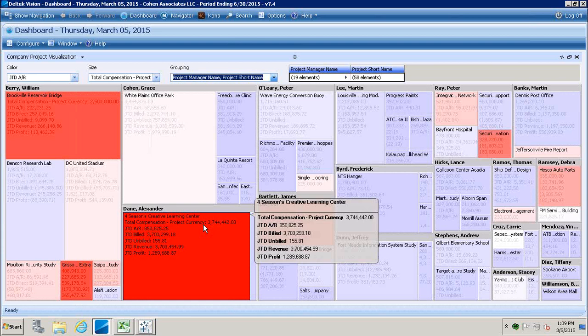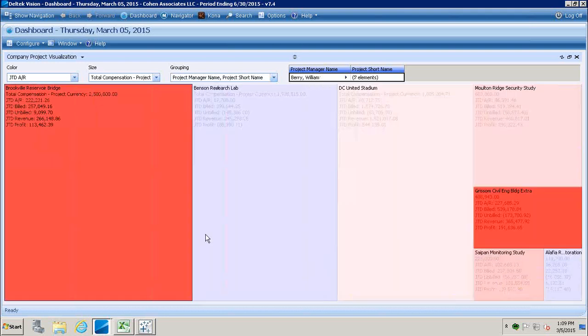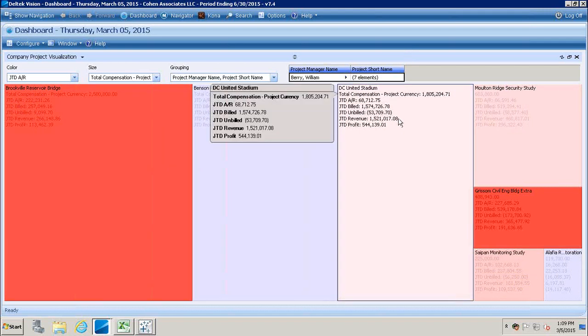So I could follow up, why is the AR this way? Why is this job so unhealthy? We've had a number of clients using this software, and it's also been called a very effective shaming tool when our project managers are looking at this and seeing that big red box next to their name. And we've also had a number of our clients roll it out individually to the project managers. So if I'm William Berry, I don't see everything. I log in, I just see my projects, and I know what actions I need to take on my projects in order to right the ship and to avoid those risks.